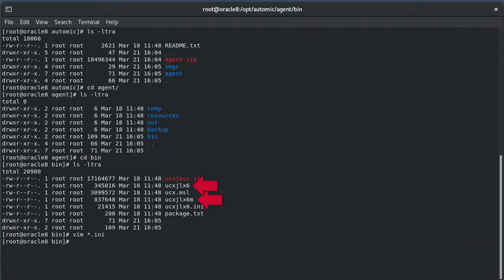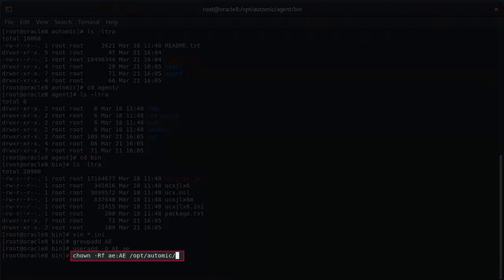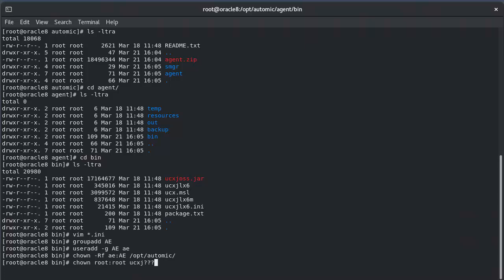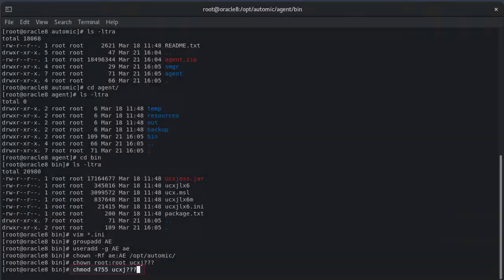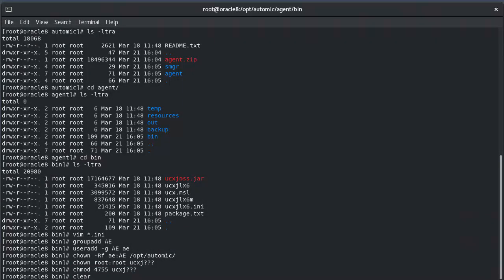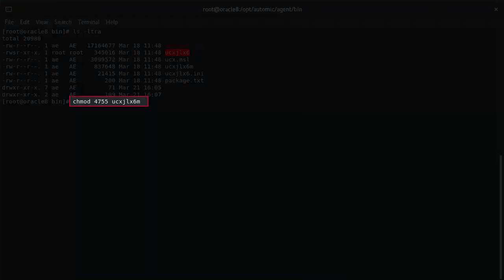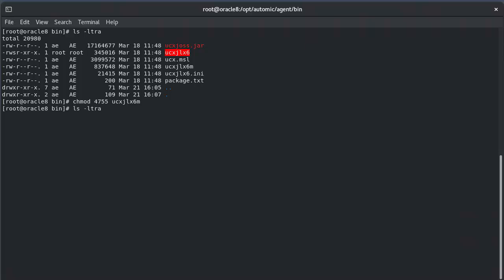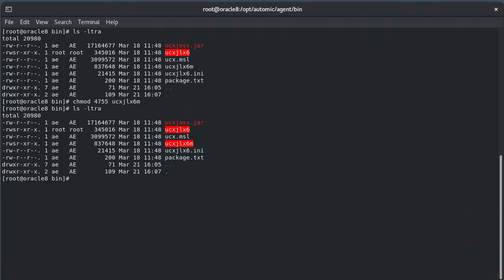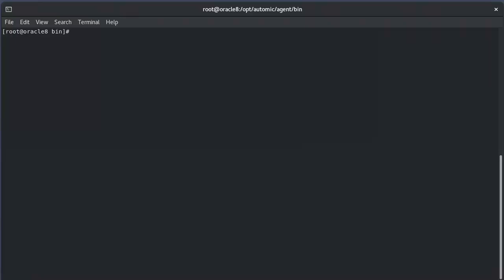We then set the agents and the messenger files as executables. We can start the agent using the same method as in prior versions.